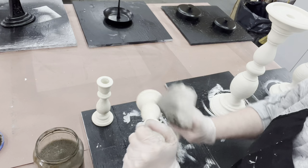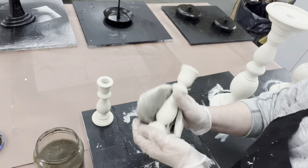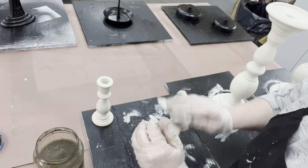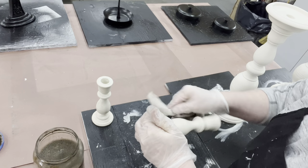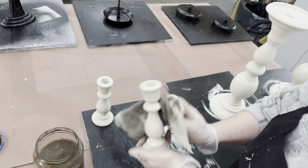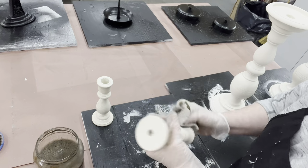I toyed with the idea of stripping off the finish and making these natural, but I thought, to cottage core them up a little bit lighter, doing this drop cloth and some of the antiquing wax is a beautiful color together. So I'm testing that out first.